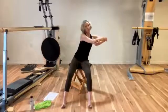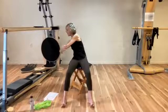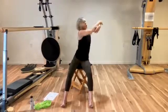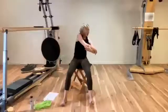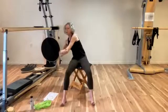We are going to change the arms. We're going to touch our elbows. And now the movement will be led with the elbow. So your elbow goes down, your elbow goes out, your elbow goes up, your elbow goes back, down, out, and up, back, down, out, and up, back, down, out, and up. You are lifting and opening the rib cage, the side of your rib cage. And we exhale.